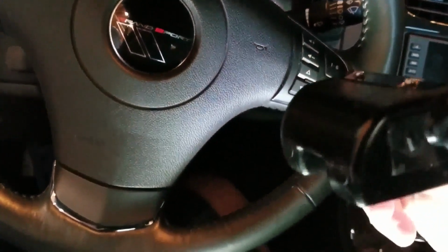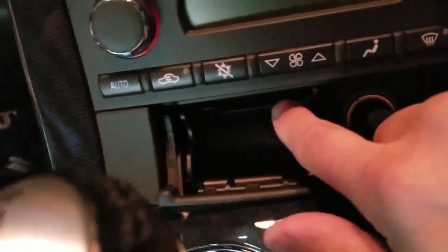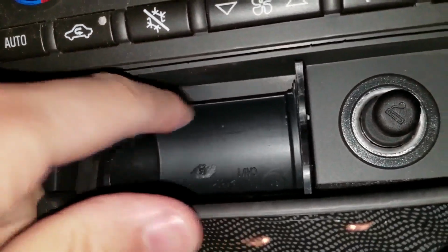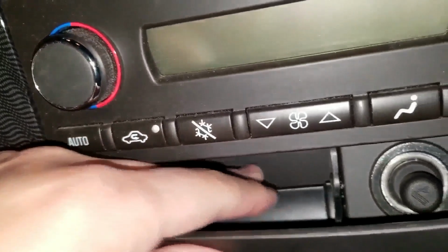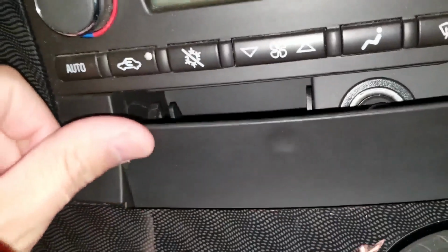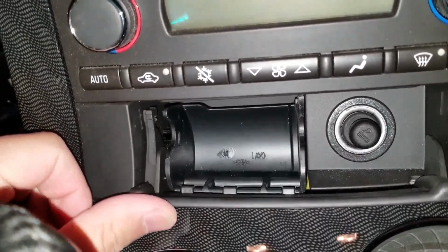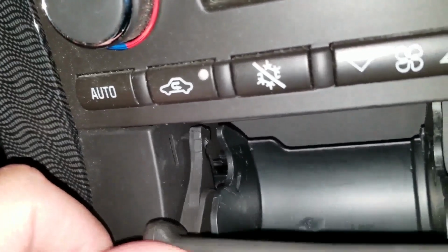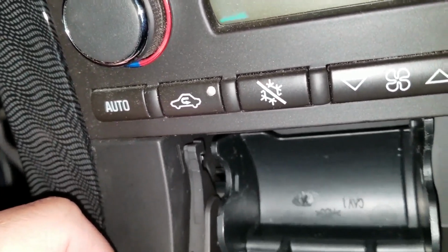Now to run the wires, I could drill a hole in the bottom or the top or the side here. But then I would have to do the same here. Well, maybe not on top. Hold on, let me turn the flash on. Okay, so maybe I could make a hole in the top and tuck the wires in, but I don't know if that'll work. Now figuring out where to make the holes for the wires to get this thing to operate like this properly, it's going to be tough. See, I was just thinking to do it on the side, but I can see that's not going to work. No.